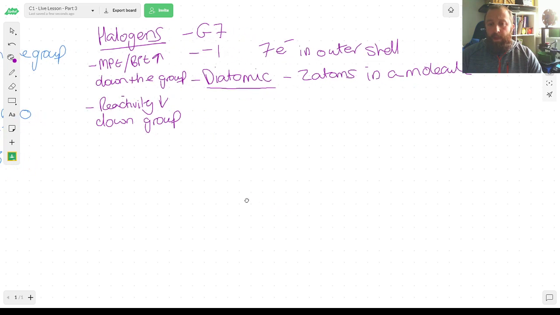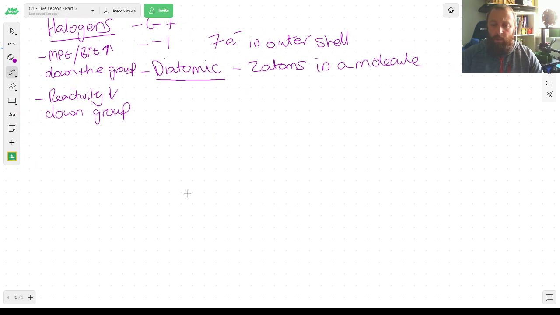Now, later on, when we come to, I can't remember which topic it is off the top of my head, we'll look at displacement reactions when we do redox properly. Most of you will have seen the reactivity series, apart from if you're in Group 9, Year 9, you will have seen the reactivity series of metals. And even in Group 9, we cover the reactivity series in Years 7 and 8. So you will have seen those, and you'll have done some of the reactions with them.